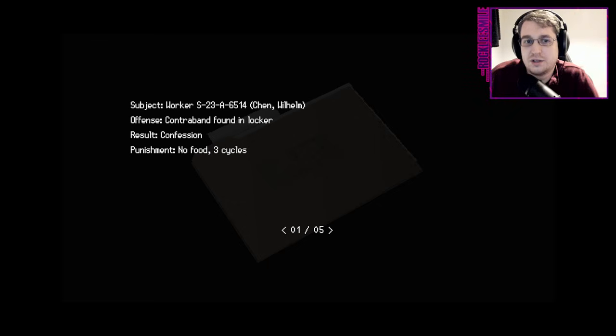A story. Subject, worker S23A6514, Chen Wilhelm. Contraband found in locker. Confession, no food 3 cycles. Worker S23A3054, Wong Michaela. Illegal use of radio. Confession, ISO, 2 cycles. Wong Wolfgang, illegal use of radio. Expired during interrogation. Punishment, none.